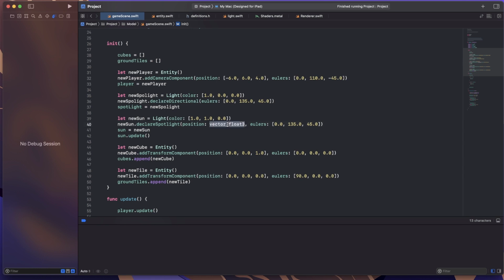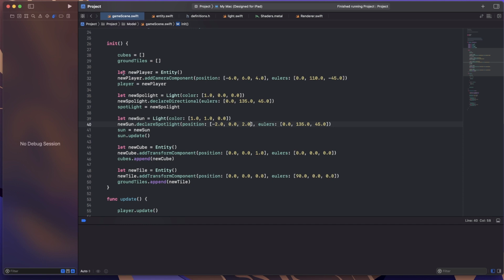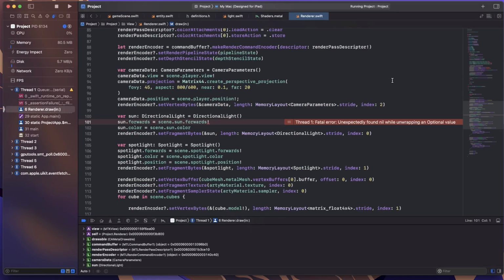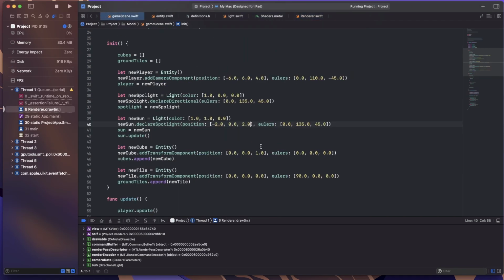Now the position will be, I think I was going with -2 on the X, so a bit back from the cube, in line with the cube, and above the cube. So I think that's 2.0. Okay, give that a shot. Come on. Messed it up. Okay. That's all right.